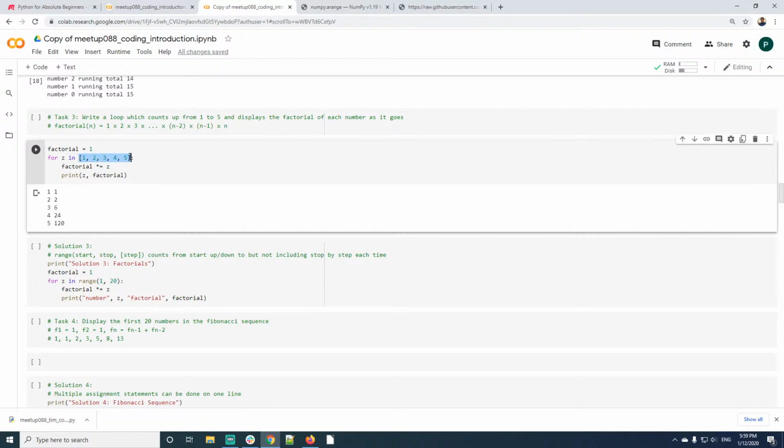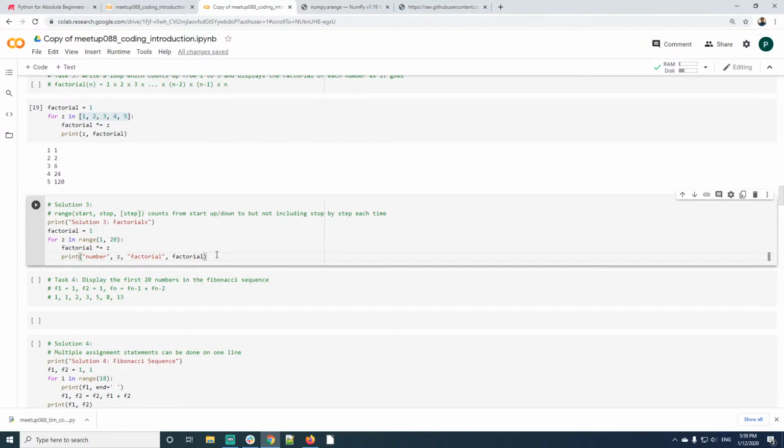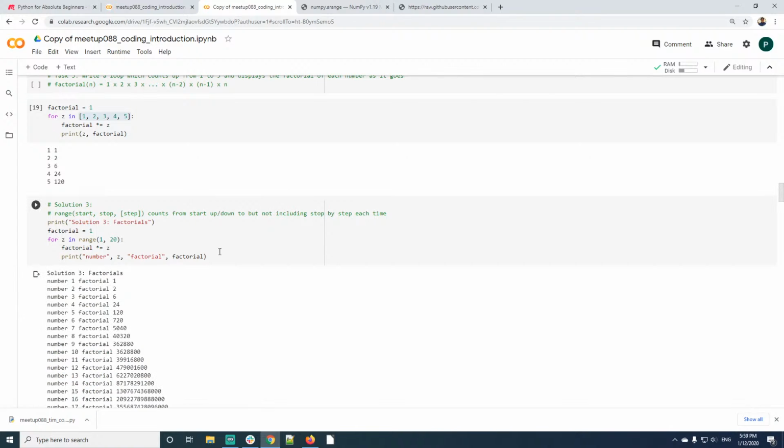But as these sequences get longer and longer, it's going to get quite cumbersome having to type all these numbers in. So it's such a common thing, Python provides a range function. So range gives you a starting value and a stop value, and it'll go from the starting value all the way up to, but not including the stop value. So this will go from 1 to 19 and not do 20. So let's have a look at how that works using the range function.